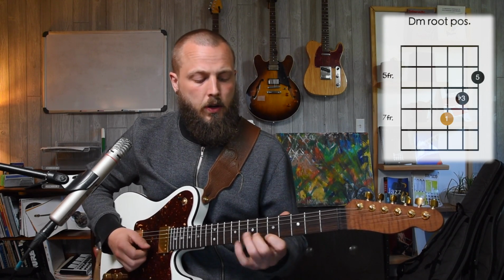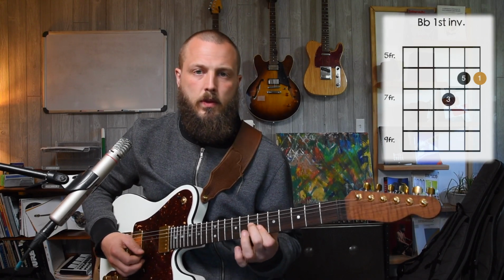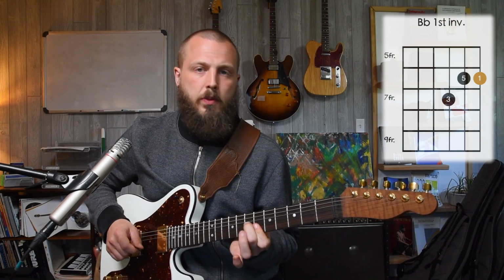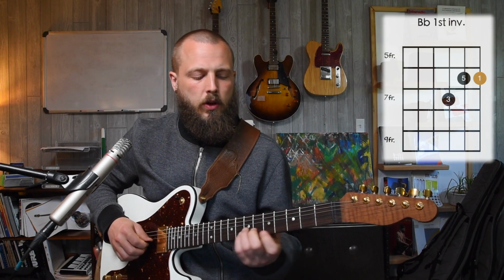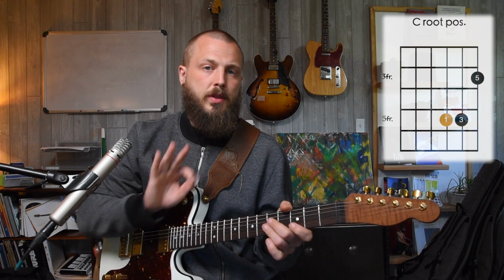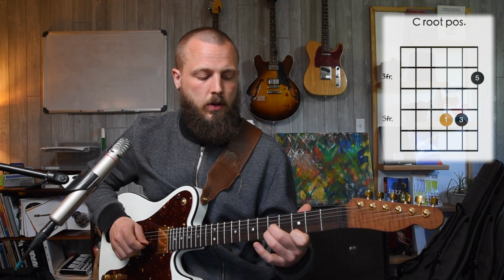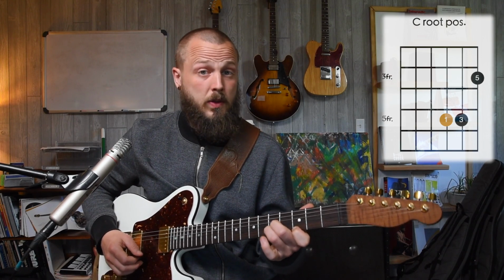Next, I'm gonna go to the four chord, which in order to do that, I just need to move my A up to a B flat for my B flat chord. Now I've got a first inversion B flat chord. Then I'm going to lower my B flat down to a G, which is the 5 of C chord, which is C, the 5 chord in the key of F. So I'm going here, G, E, and C, root position C chord in this position.